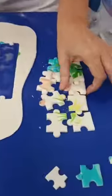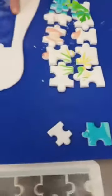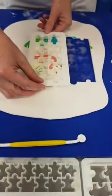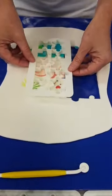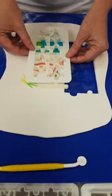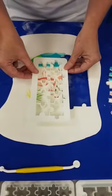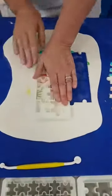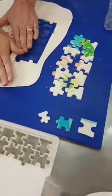So I've just popped out those pieces there, and Peter can show you those there. Lovely straight edge that I've got there, which is really useful about these cutters, you see. And then I can flip it round there, and then I just need to kind of decide whether I'm going to go up that way or come down that way to kind of realign myself. So I can kind of come down this way or up that way. I'm going to go up that way. There we are. So sometimes you don't get it quite as it needs to be, but it just depends what eye you've got. It's all job done for you, really. It's not difficult at all. It makes life very simple.